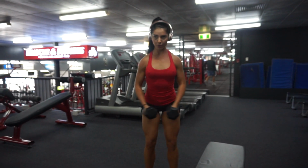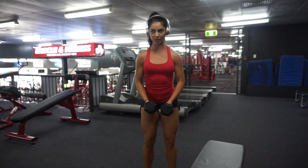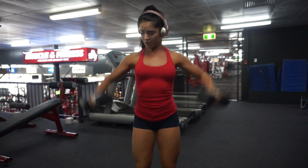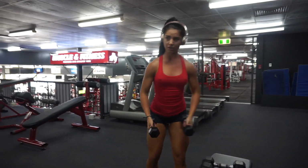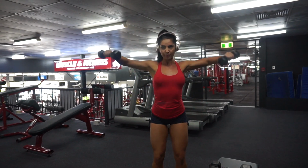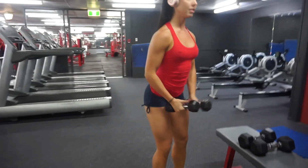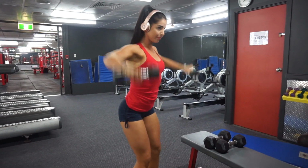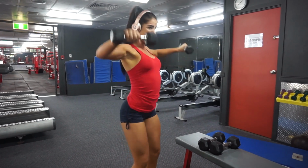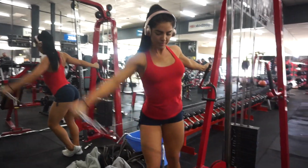From there, I went on to a second superset of dumbbell lateral raises. Basically, with this one, I was going as heavy as I possibly could for as many reps as I could, controlling the weight, and then I was dropping the weight by about half to get out as many reps as I possibly could on that lighter weight. You will see here that I actually stop for like a second and then I keep going. Basically, I'm trying to get as many reps as I can out before I have to fully rest. So a pause I accept, but I'm not stopping and resting completely.